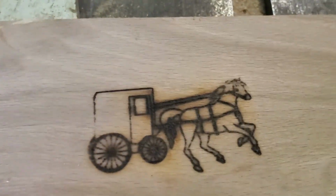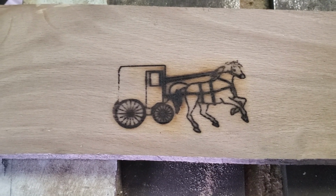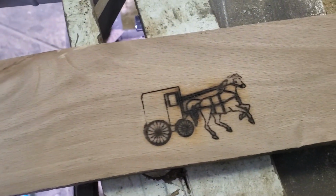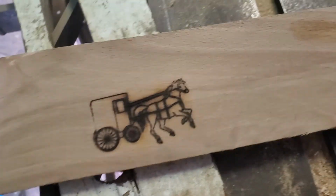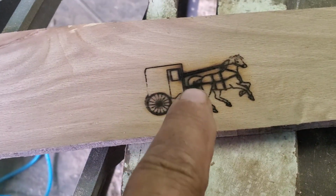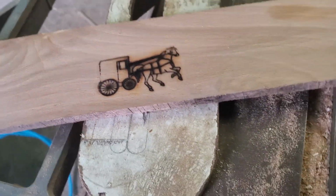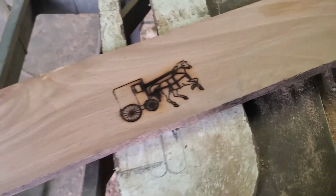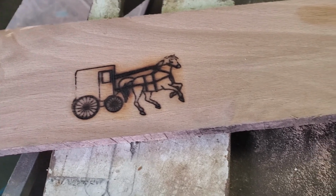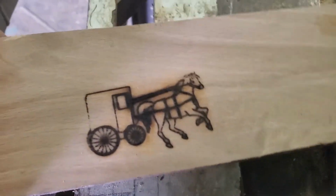Oh, look what we got. Well, that's very nice. Now you see I got several options, but that's a marketable brand right there. I can sand it out and this brown haze will go away, but the outline will stay. I got 2 more brands paid for. One is still in the design stage, the other one is in the manufacture stage. So I'll have 3 different images for brands.